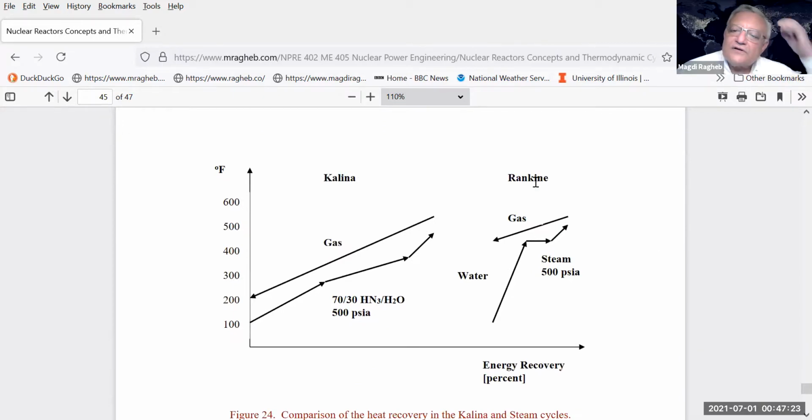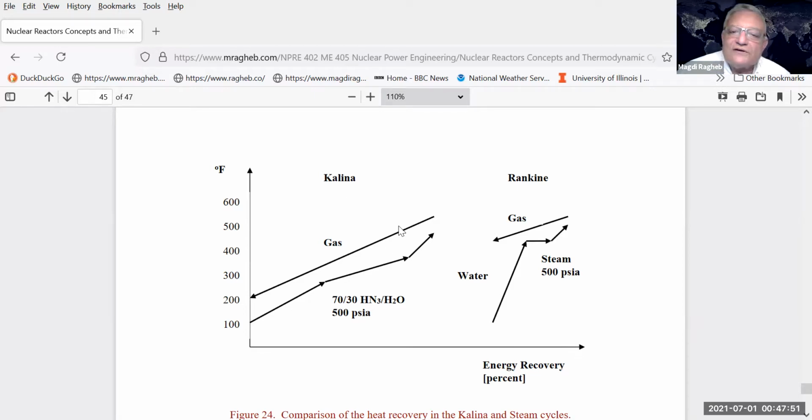If you use the Rankine cycle, you would have a working fluid like steam as a gas. It operates at maybe between 550 degrees Celsius and 400 degrees Celsius. In that case, the working fluid is a gas cooling the reactor, and then you bring in the steam operating at 500 pounds per square inch. And this is the range of the energy recovery process. You can get an energy recovery, maybe let's call this one.